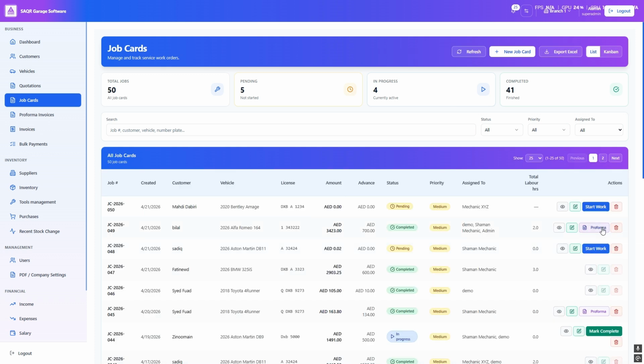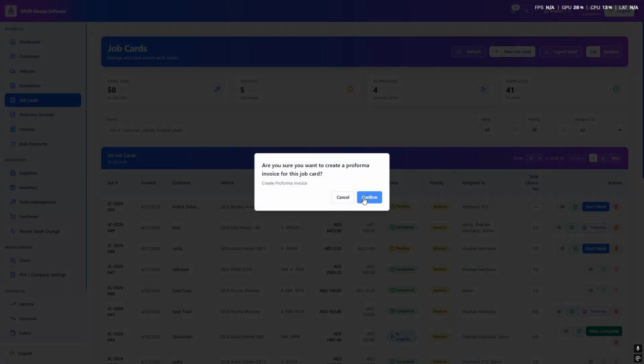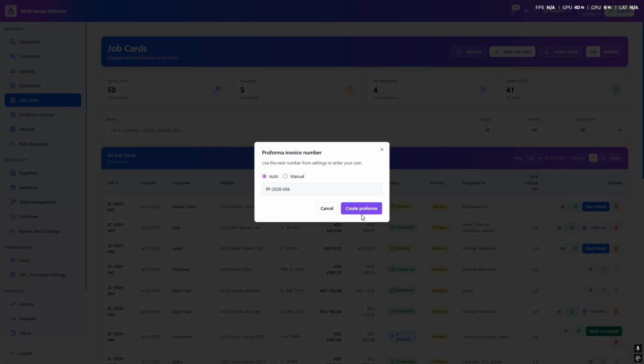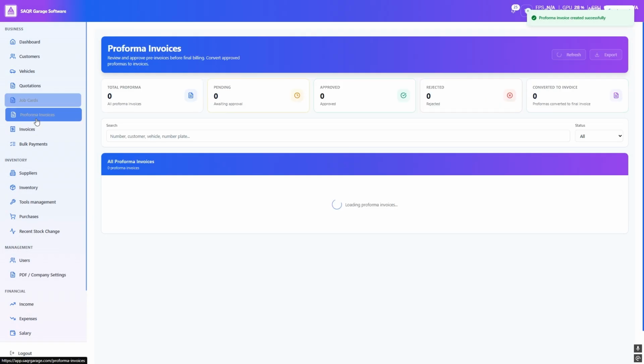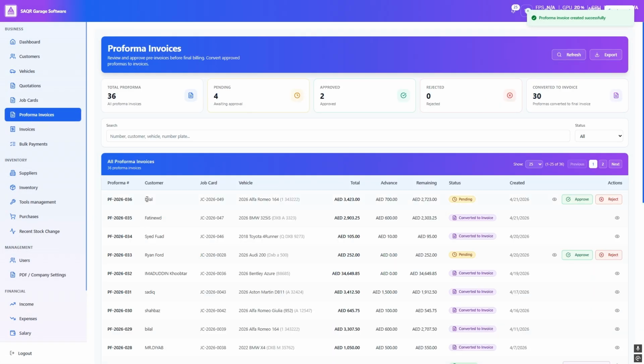And now it's not that you have to go create a new invoice. You can just come here, you can click on proforma, convert to proforma invoice, and accordingly it will be converted to proforma invoice. I'm not sure if you use proforma invoice, but it's like a pre-invoice that you will use for approval of the customer. Maybe if the price is correct, maybe if the price is wrong.